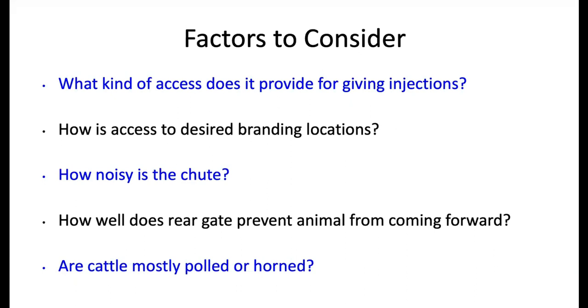When we talk about the rear gate on that squeeze chute, how good of a job does it prevent those animals from coming forward when you don't want them to come forward? And the cattle that you're working, are they going to be mostly pole cattle or are they going to be horn cattle? And that comes into play when we're talking about that head gate and how that head gate works, and also releasing those animals at times.